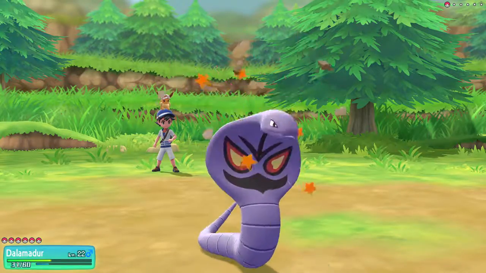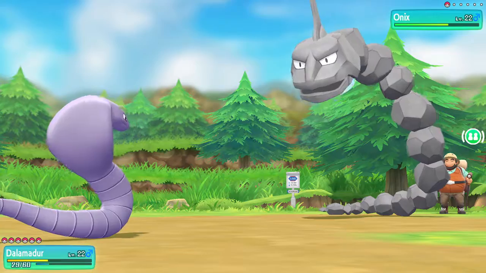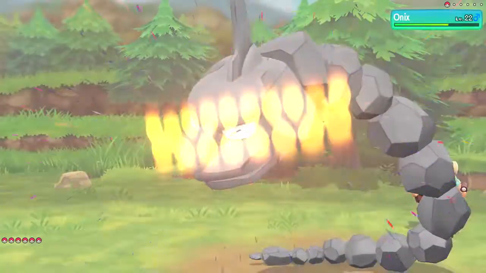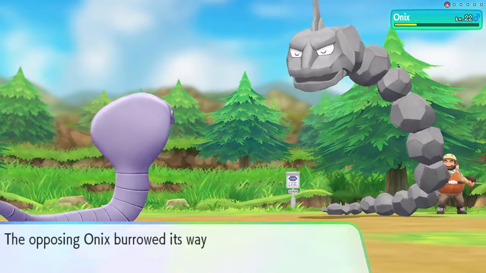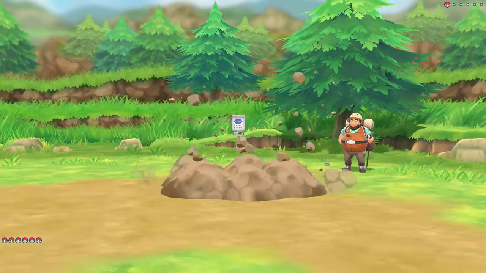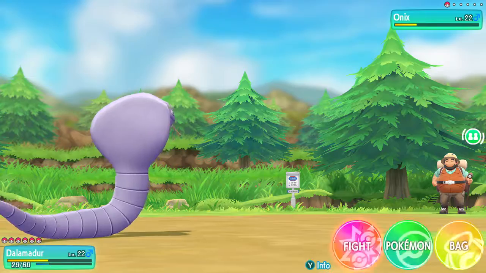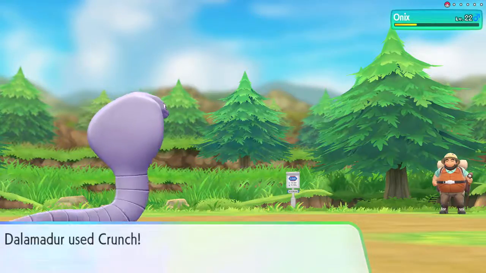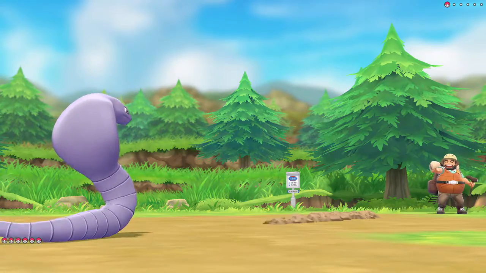Oh, using Rock Throw now. You stupid Onyx. You're pretty stupid. Oh no, he's using Dig again. Oh no. I can take it though. Pretty sure I can take it. I should have blared him actually.